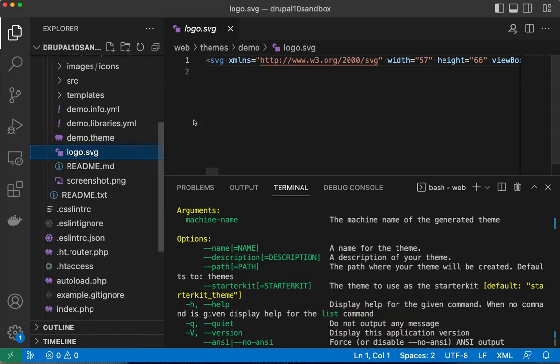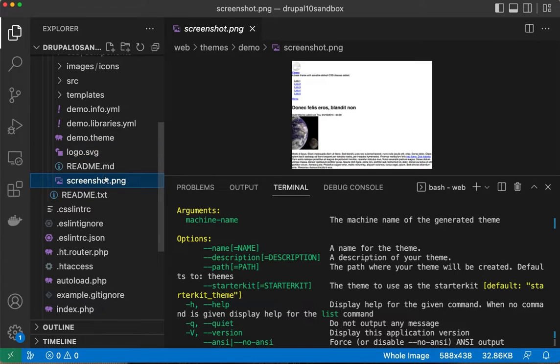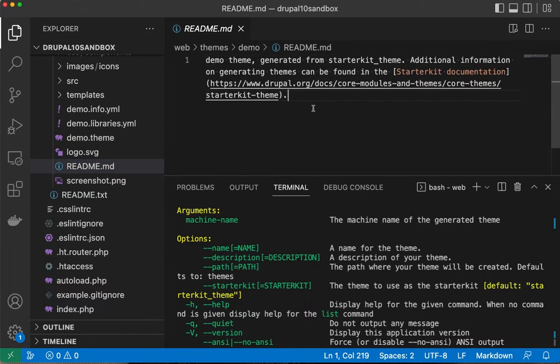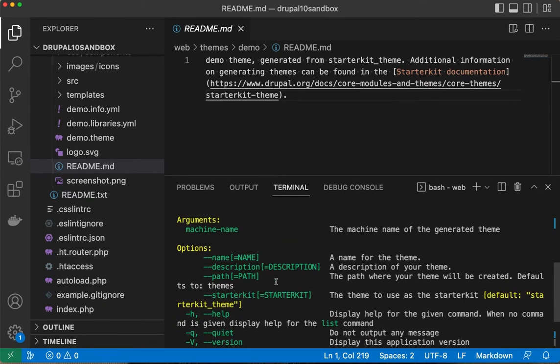And of course, we've got our screenshot for the appearance page. That's down here. Our screenshot for the appearance page. Clicked on one thing while looking at another. And then we've got our logo file, which of course you can replace with your own. And a README file, which I assume is all starter kit stuff. Yep, so customize this to your heart's content. All right, let's do one more run here and maybe try a couple of the flags just for comparison.